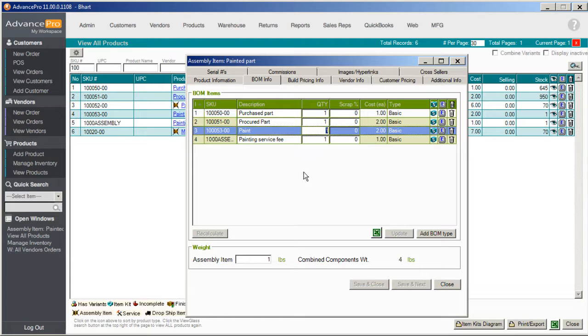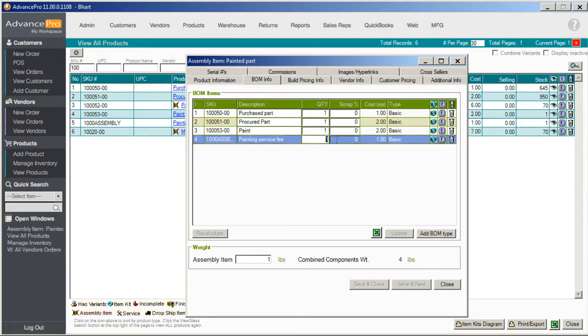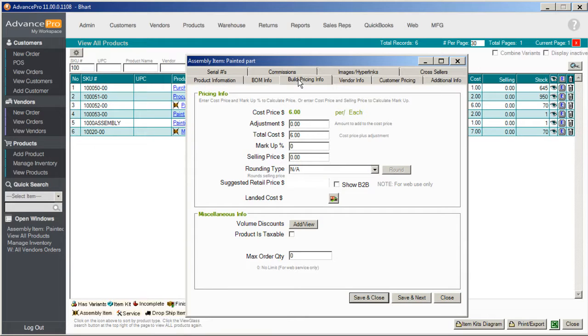So we've got a number of items that go onto this, only one of which we're guaranteed to have already purchased and have as an asset to start with. And then we have all these kind of value added that build up a final cost of the product. So while we've only got $1 worth of product going into each unit of this painted part, you can see there's now $5 total getting added in all these value adds that our third-party vendor is providing us. So as we go through the build process, we're going to be able to go ahead and deal with this. We could also set a selling price that reflects our real cost of this manufactured part.